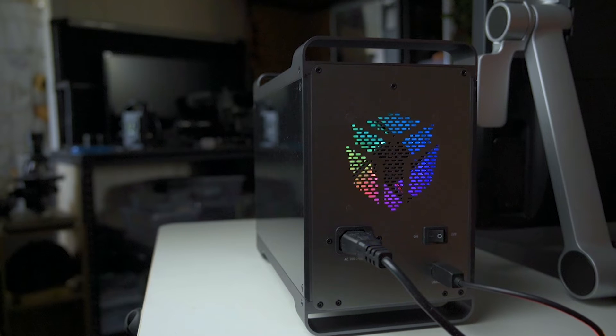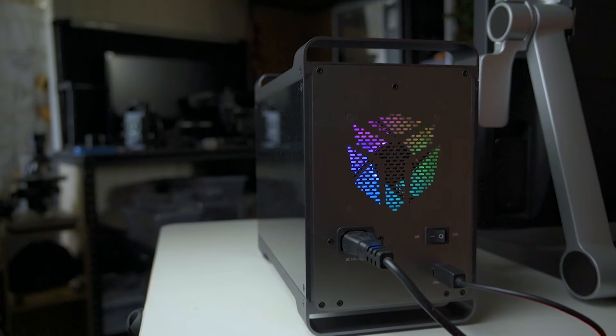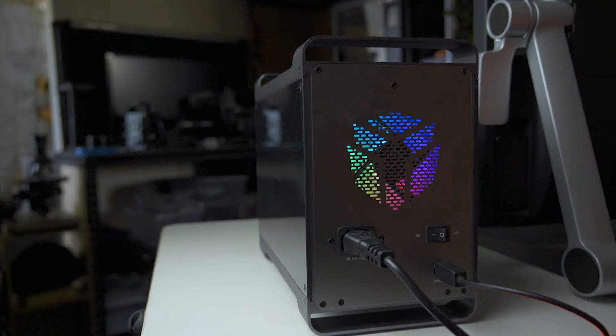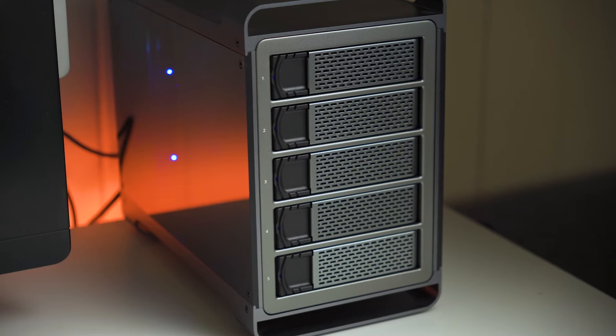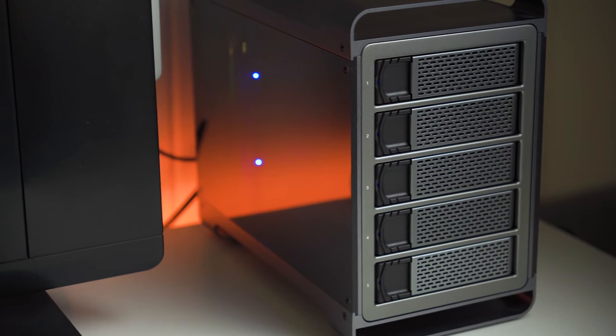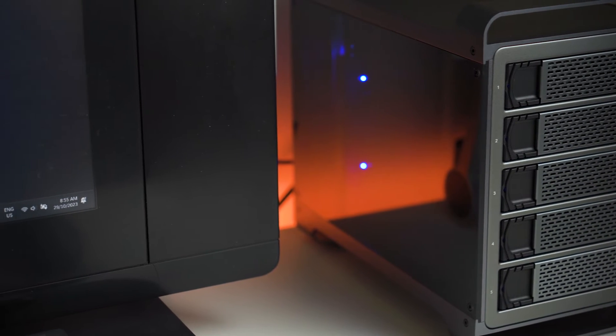This is not just for capacity — I particularly bought this because I was sick of plugging in individual hard drives and trying to find footage across them. With this one, plug it in with one single cable, power it up, all the drives pop up, so it's easier to find everything with one switch and one cable. It was a huge pet peeve for me having to plug in lots of small hard drives and trying to find footage across multiple projects and multiple years for clients.